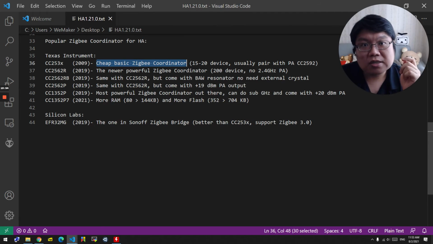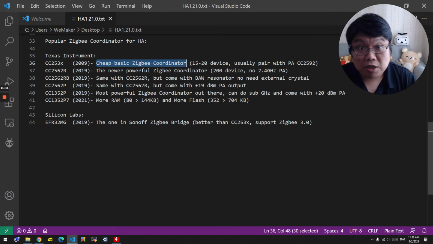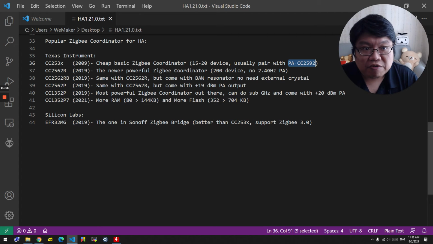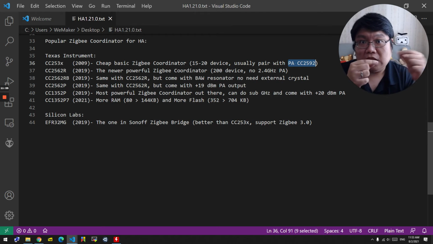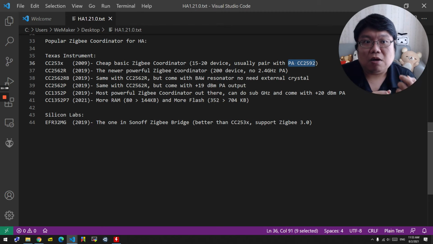So usually this is the one that we only use if you have a small Zigbee network. One of the good things about it is that it's very, very cheap. CC2531, you can get it at a very, very low cost, around 10 USD or like 30 or 40 ringgit. And if you are good, you will be choosing the one with the PA, a power amplifier, or low noise amplifiers. It comes with a CC2592, and this PA can give you around 15 to 20 dBm boost. Usually they sell in pairs. The one with the antenna is usually the one that they sell together with the PA.